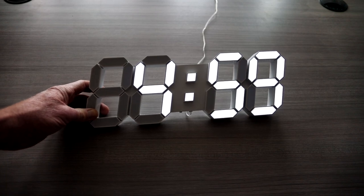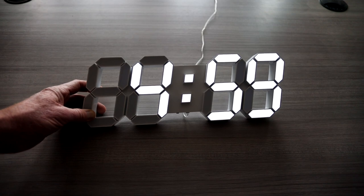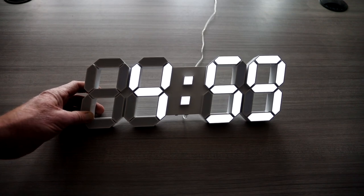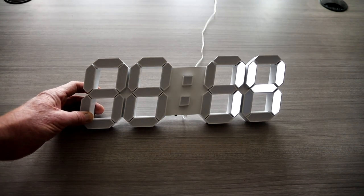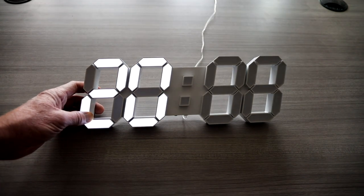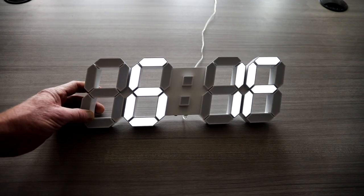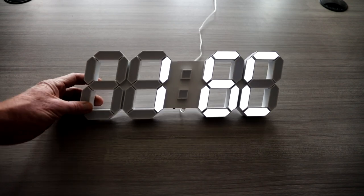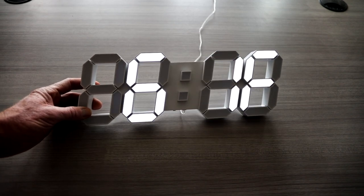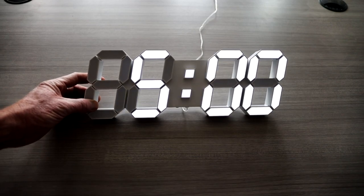I've lowered the light of my DSLR camera so it pops out as it truly would, and we're looking really good here. I've set the time, and there is a date function as well — here is the date, it is 4/14. You can do military time or regular standard time. It does have a temperature function, so right now we see 61 degrees Fahrenheit, and you can toggle to 16 degrees Celsius.